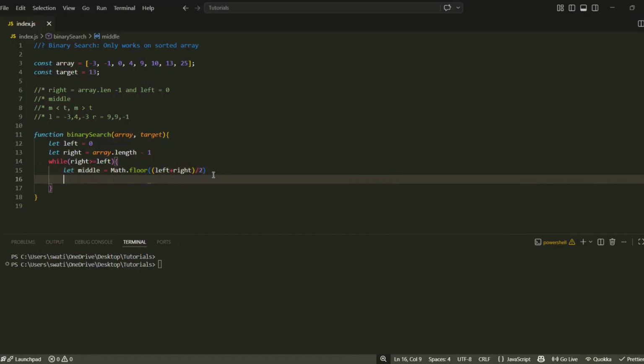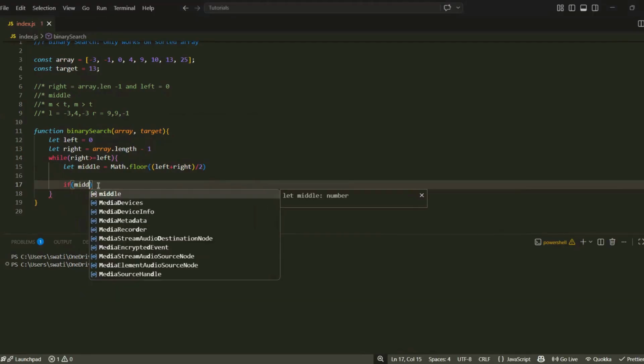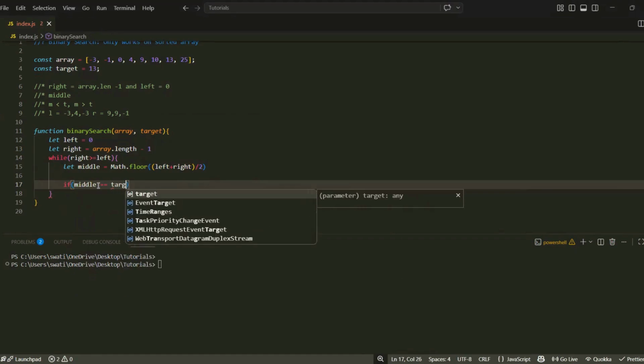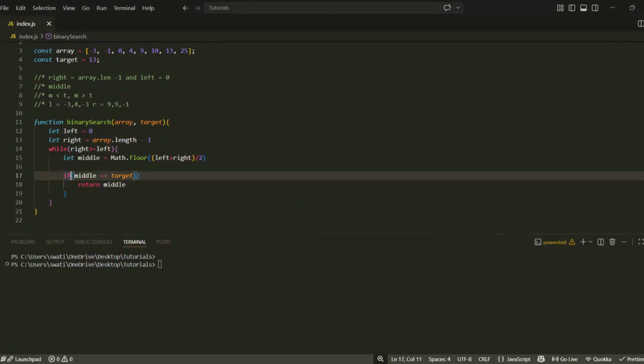Now we will just add some conditions and check. The very first condition would be if array of middle is equal to target. In that case, we just return middle. I think not middle, but array of middle, right?